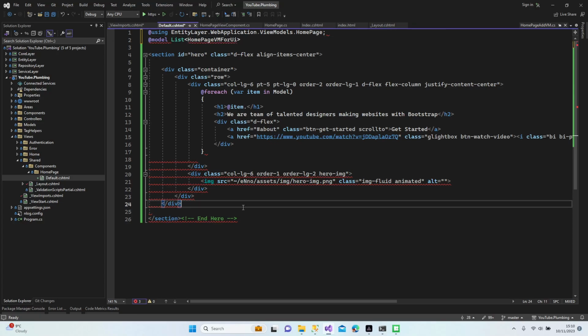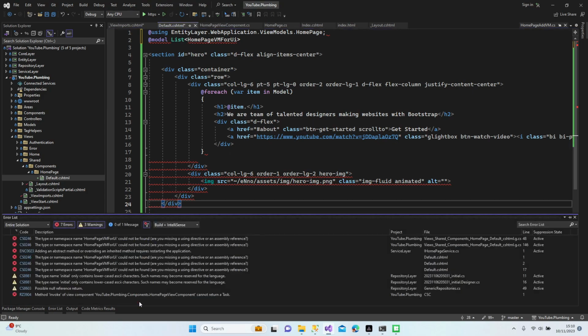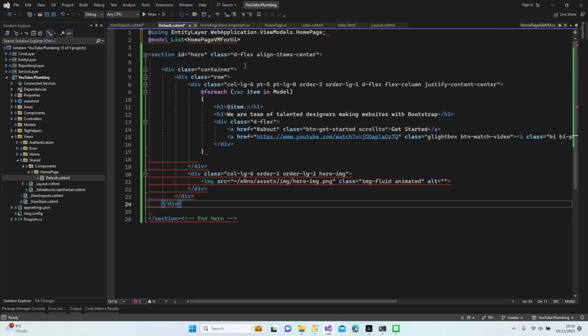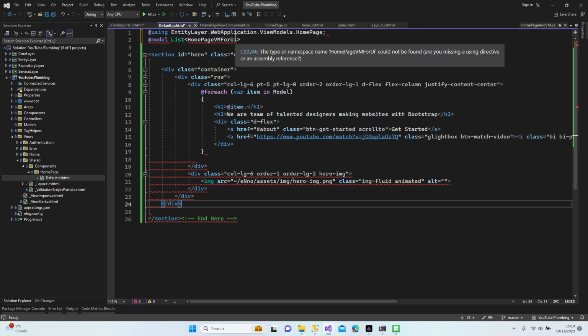So why do we have an error here? It's really interesting. Entity layer web application view model home page.